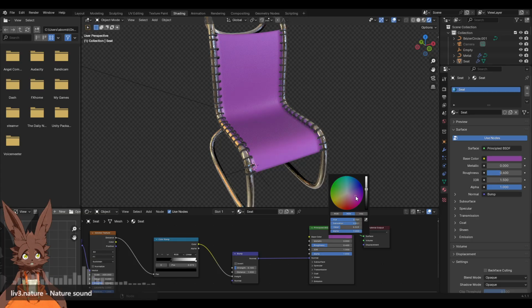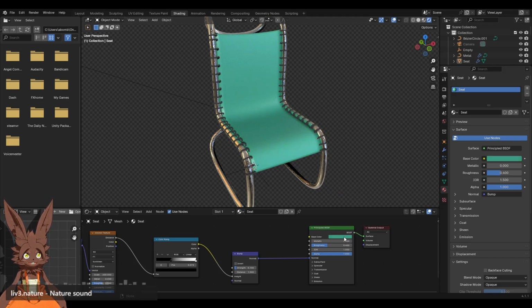Okay, nice blue's okay. I hate this color, by the way. Nice pink. Green is too strong here. This color reminds me of Fallout. There are some turquoise chairs, I want to say, in that game that you can place down.